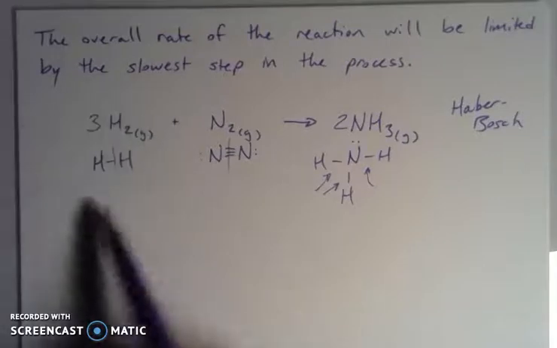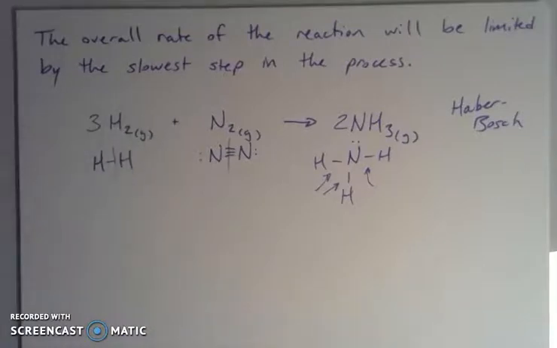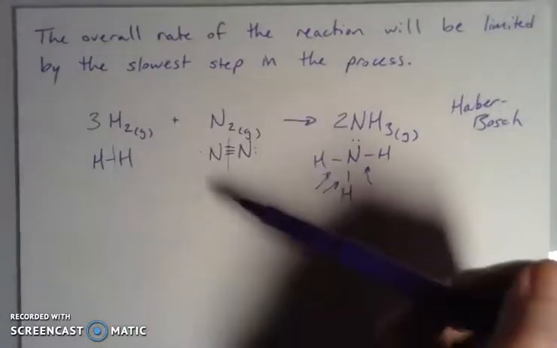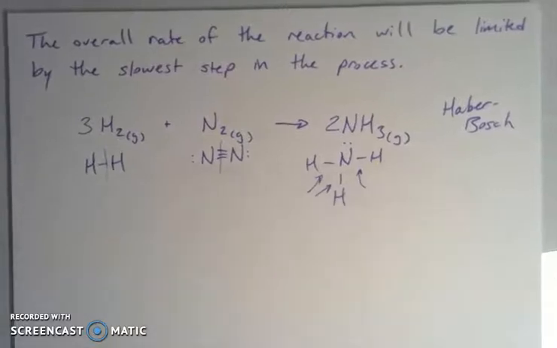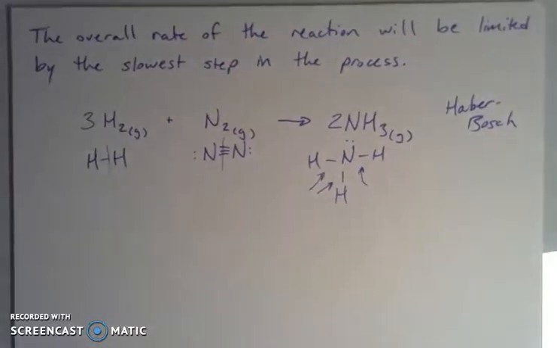So I'm going to have 3 of these guys that I have to break, and it's going to take a certain amount of time and energy. And then I have 1 of these guys I have to break, and that's going to take a certain amount of time and energy. And that's going to happen at a specific rate depending on things like temperature and pressure and catalysts and all sorts of other interesting things that go into changing the rate of a chemical process. And then these things will form at a specific rate, depending on the energetic conditions, depending on how quickly we rearrange things. These things have to collide together in such a way that they bond together. So there's all sorts of interesting things going on.